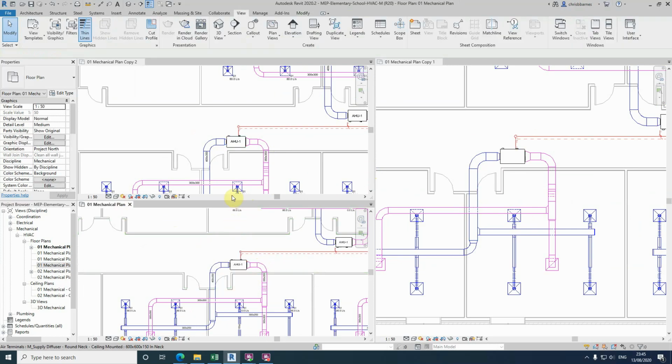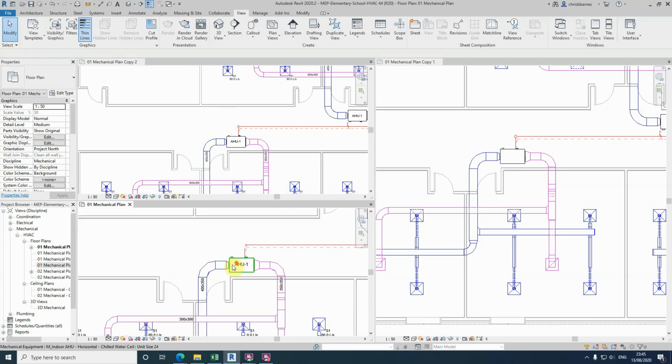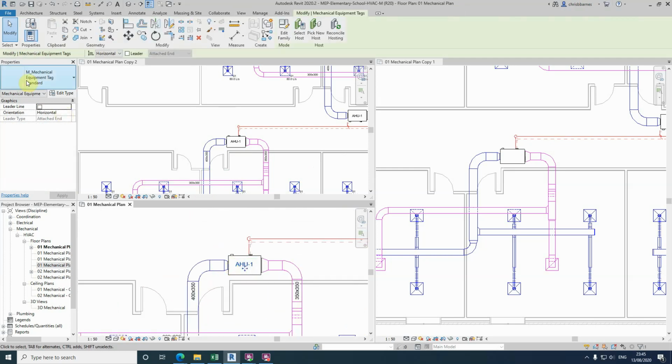So the downside to duplicating with detailing is that if we were to change the name of this item, because this will be a tag associated with the equipment, this will change.